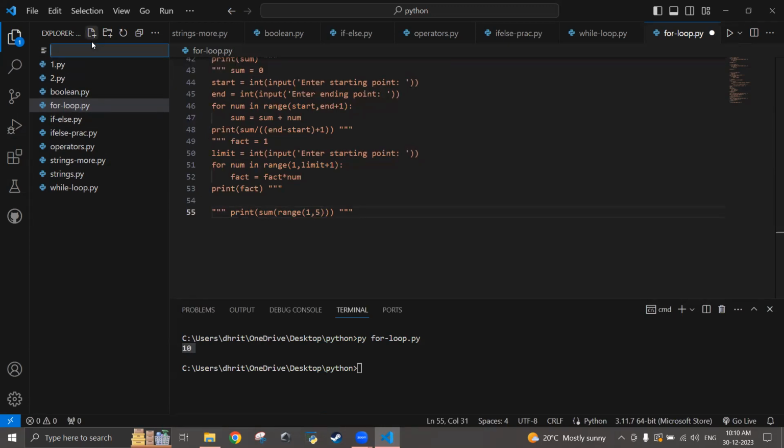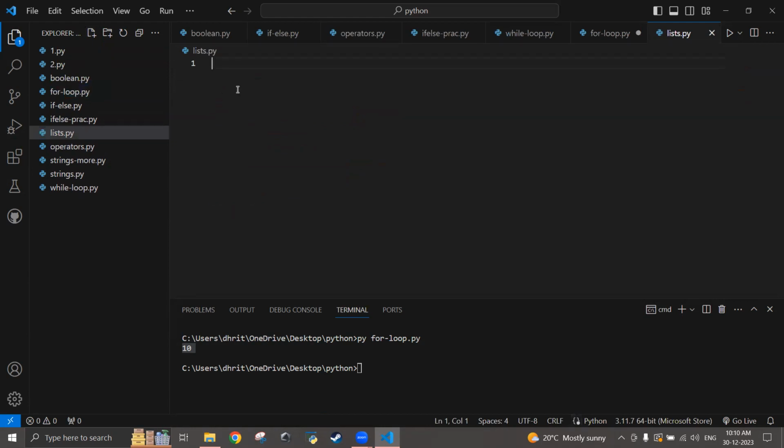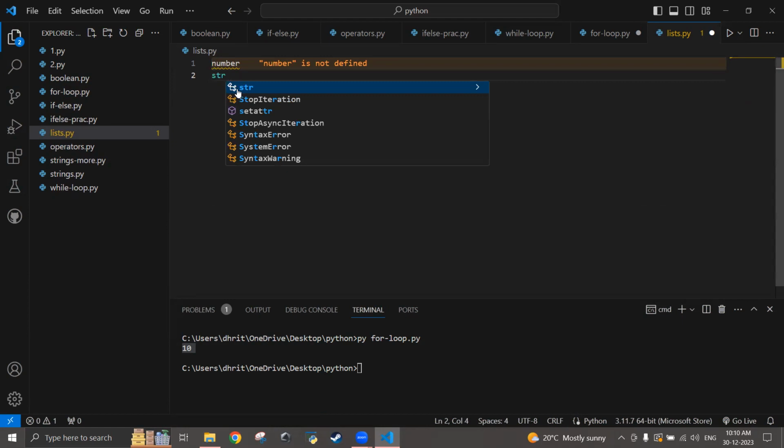But before that, we need to know what different kinds of data types we have in Python. I'll name this file lists.py. Initially we have seen a number data type and a string data type.